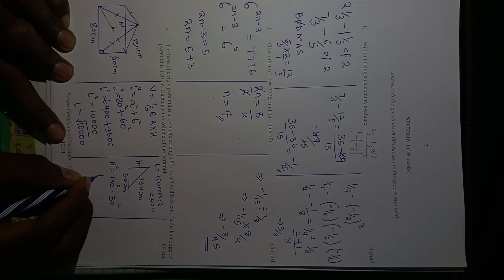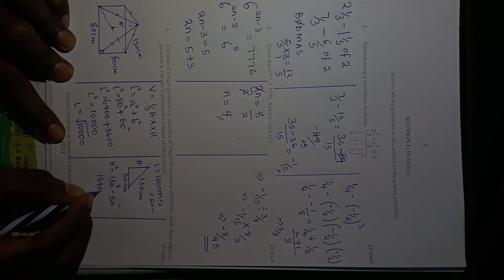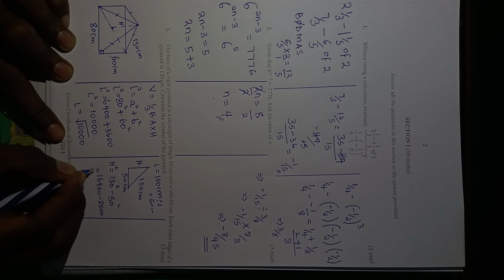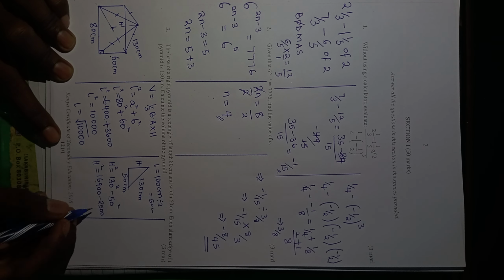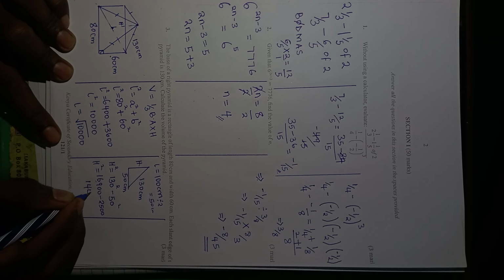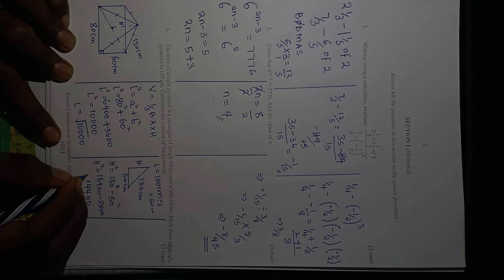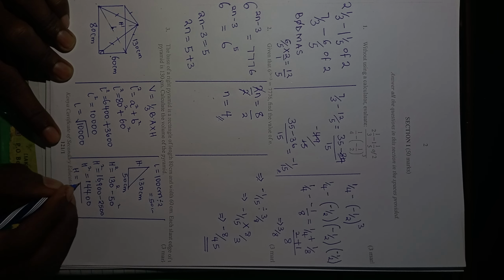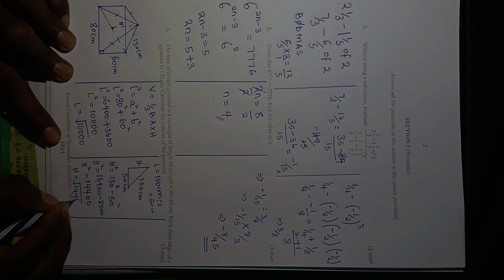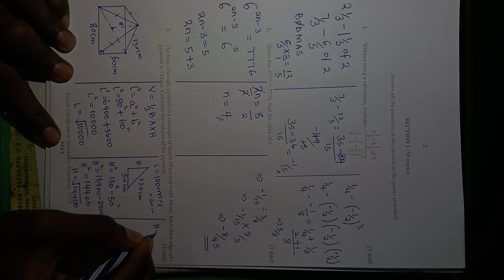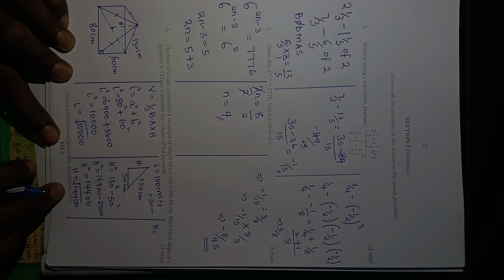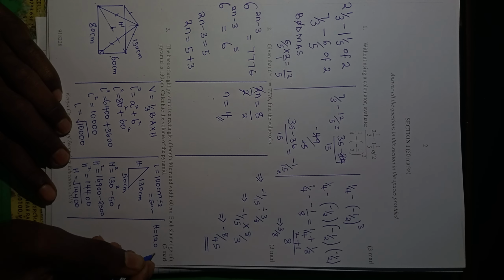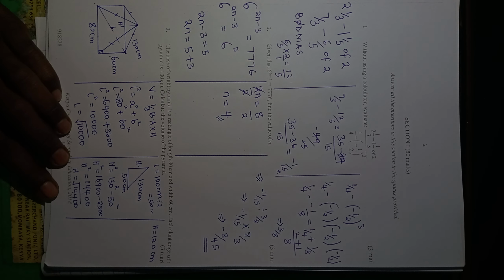If we square this, we are going to have 169 with 2 zeros minus 5 squared, which is 25 with 2 zeros, is equal to H squared. If we take 169 minus 25, we know it is 144. The two zeros are going to occur, is equal to H squared, like that. For you to get H, it is the square root of 14,400, and the square root becomes the square root of 144, which we know very well is 12, and the square root of 100 is 10. So the height becomes 120 centimeters.